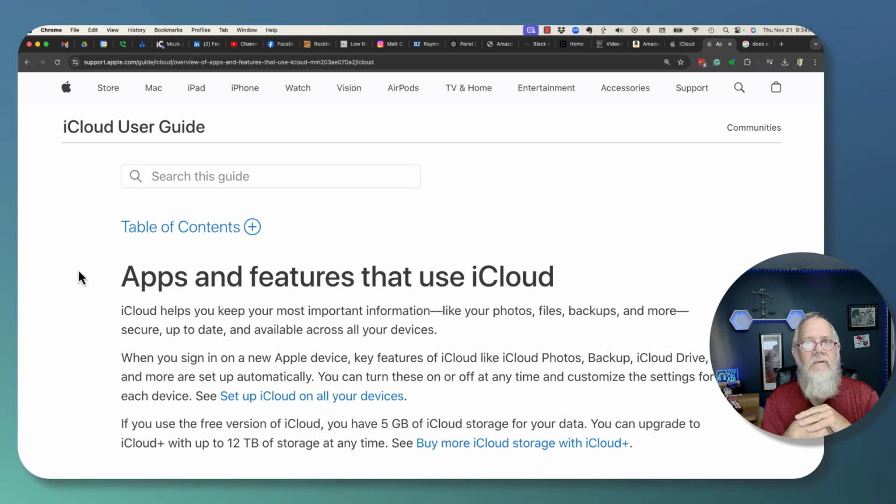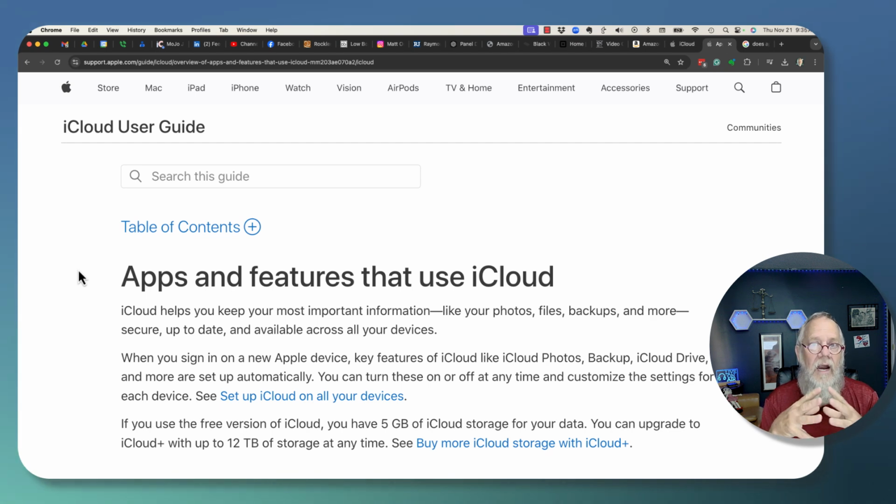But you do need to remember, what's my email address for my iCloud account? What's my password for my iCloud account? And if you turned on two-factor authentication, which is important to do, you also need to know what your two-factor authentication step is. Typically it might be a text message to a phone number, or it might be some kind of authentication through another Apple device. All of this is built into iCloud and very easy to manage and set up.